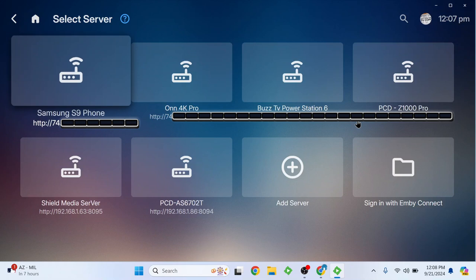Ladies and gentlemen, as you see, I showed you a picture before. When I was local in my home, I had a 192 IP address. These will be masked out. That's the IP address of my home router. Can't show y'all that. I don't trust you. But you see the Samsung phone, the OWN 4K Pro, the Buzz TV Power Station 6, my Sidoo 1000 Pro, the Shield Media Server, and my NAS.